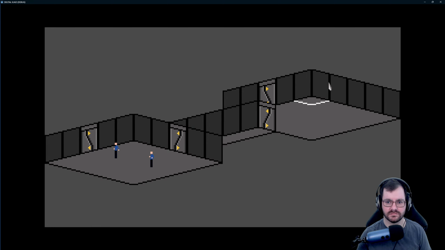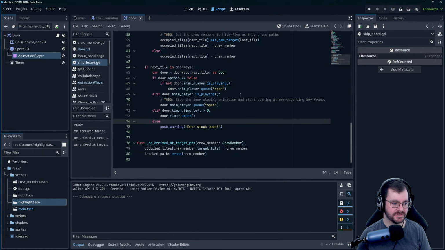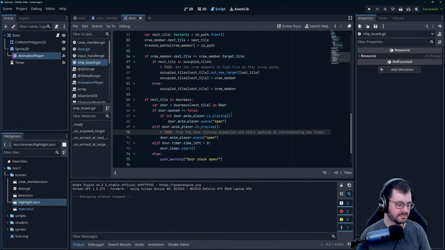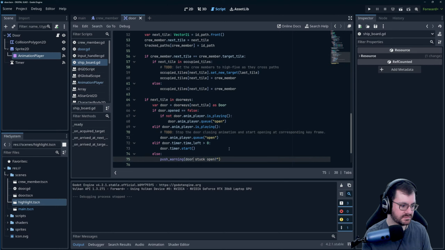Alright. Sure, there's some obscure, crazy case. Say what door? Is that possible? Door plus stuck open?